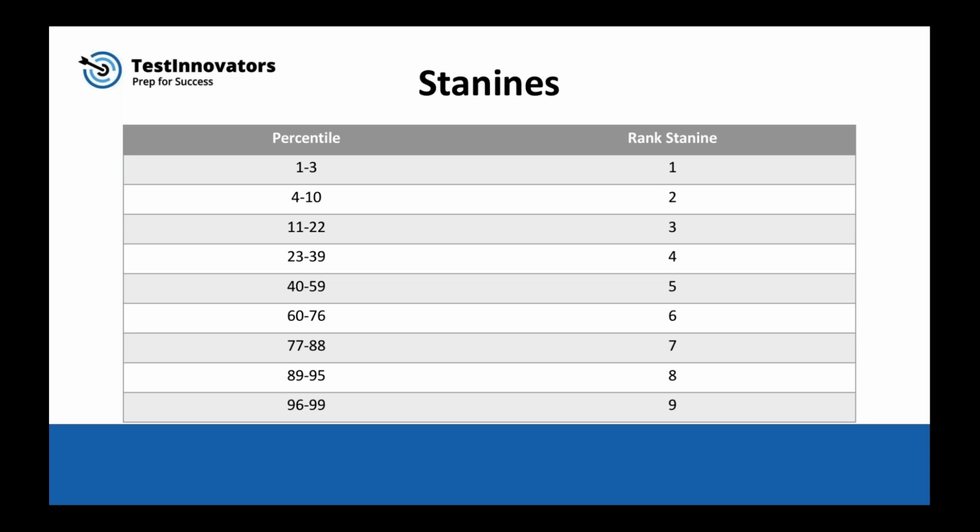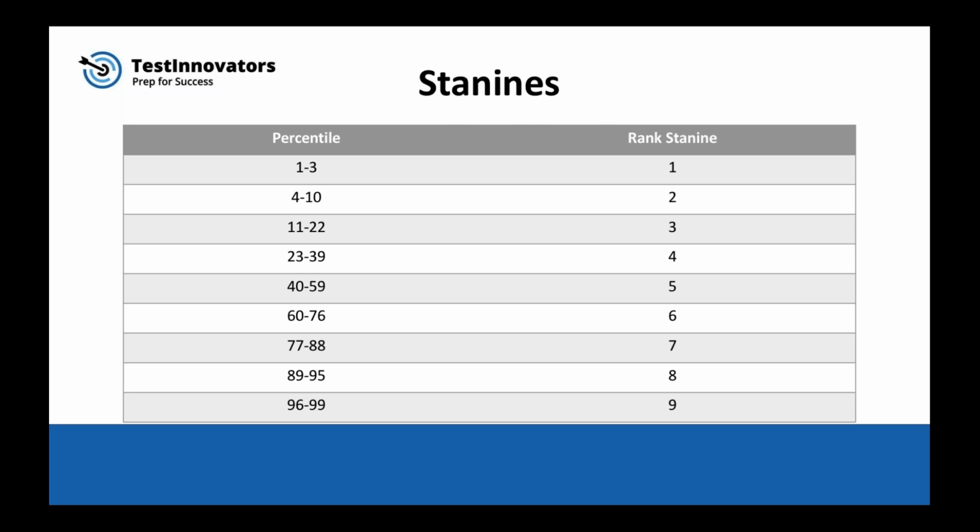As I mentioned earlier, most students who take the ISEE fall somewhere in the middle, and you can see with the range of how very high the percentile has to be to get a rank of 9, why that might be difficult to achieve. So the Stanine is the ISEE's special scoring system that converts the percentile to a number of 1 through 9.